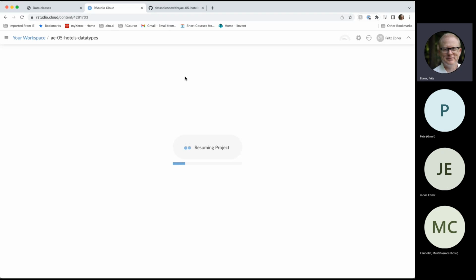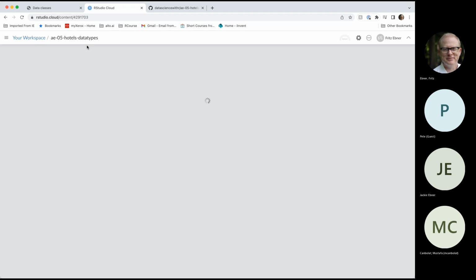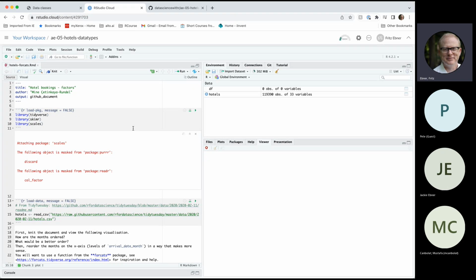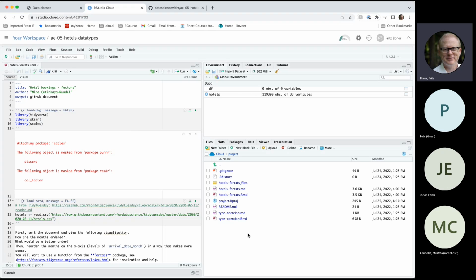So go back to the project that you had opened up in the previous session, and just open it up, and we're going to go up and knit it, and then I'll talk you through what you've got to do to make this work. It's a little bit complicated. Yeah, it times out. So we did type coercion. Now go to forcats. I already have my forcats open, and knit.